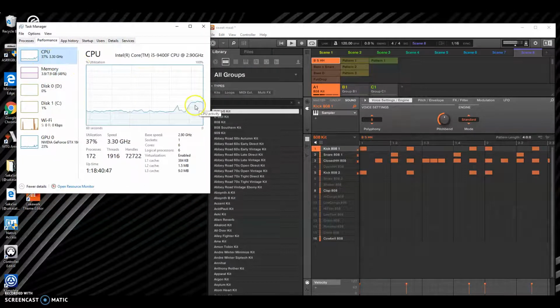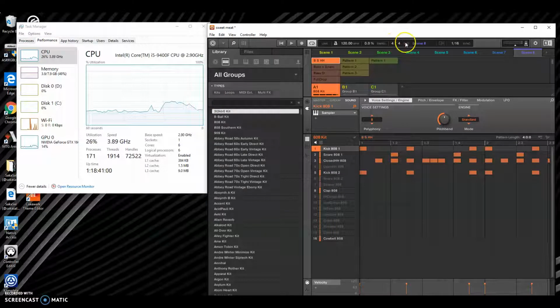You see the CPU usage has a little more of a jump once the music starts. Let's pause it, and it should start going back down. There you go, see? And then we hit play, and it starts going back up.